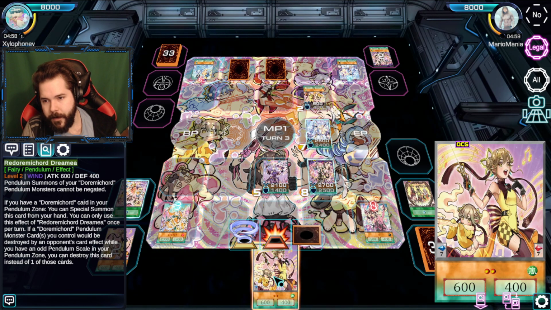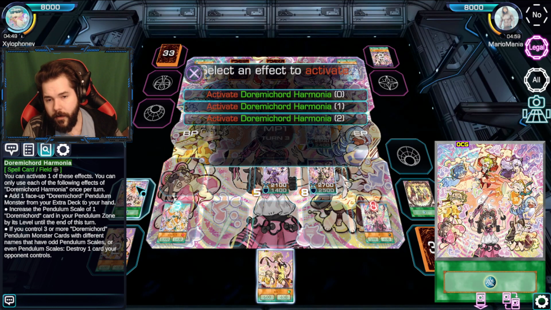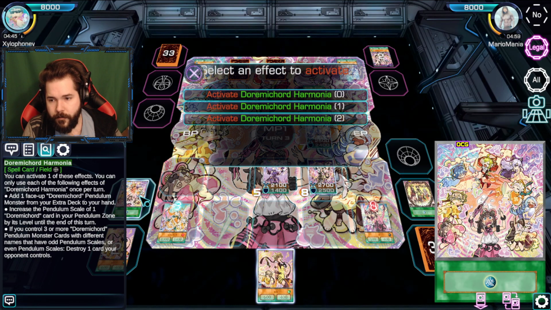Alright, but I got this card. Another Dreamia. Sure, why not? And let's see, what can this do? Add one face-up thing from the extra deck to my hand. Great. I can't really... Oh, no, true. If I do add it to my hand, we should be good. There's three effects. Okay, I can add. I can increase the pendulum scale of one in my pendulum zone.